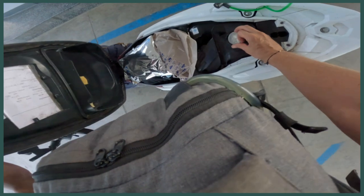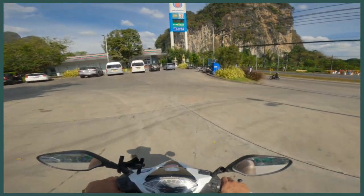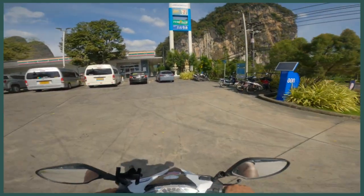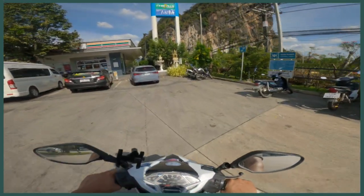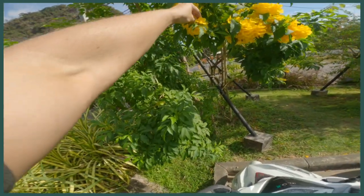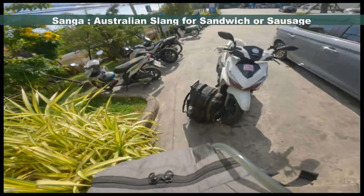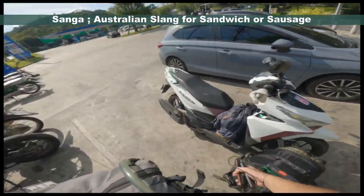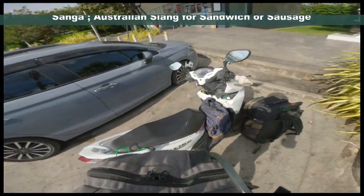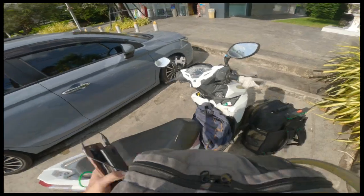I've just filled up with a bit of fuel and I'm going to grab a little snack. When you think about Thailand — especially Southern Thailand — I think this is the kind of formations you'd be expecting to see. A sanger in my belly and a little bit of a rest for my backside, and good to go again. Beautiful day for it — a few more hours ahead, so let's do it.